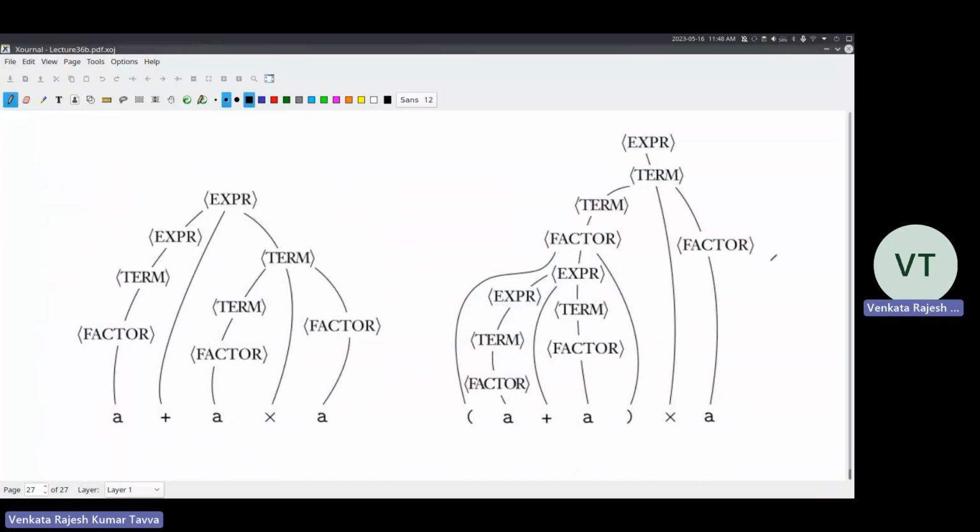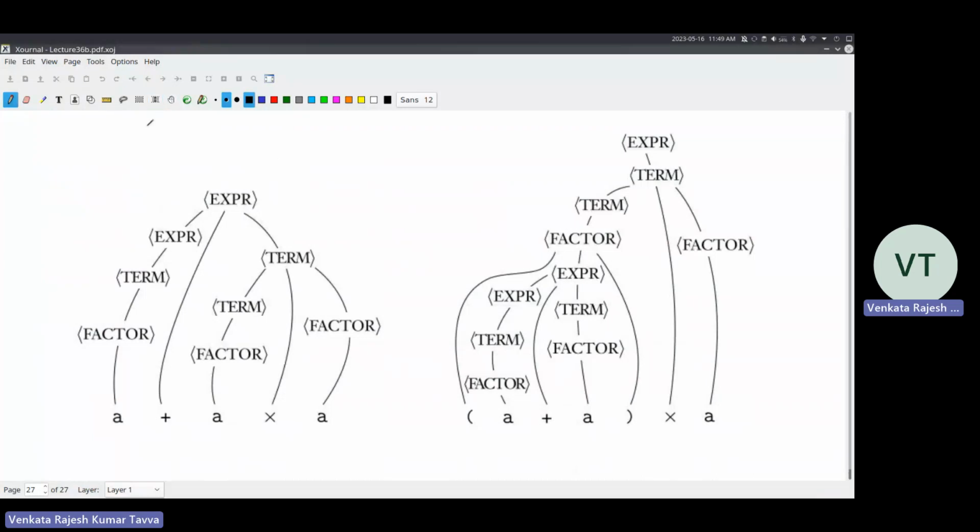Now, if you look at the first sentence, in that multiplication is given a higher precedence, whereas in the second sentence, these brackets are given a higher precedence. So in the first sentence, multiplication is performed first, whereas in the second sentence, the addition inside the brackets is performed first. So to make it easier for you, let me redraw them slightly differently so that you'll understand.